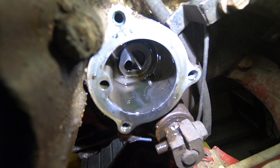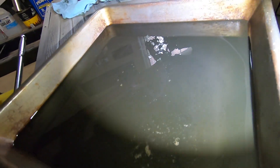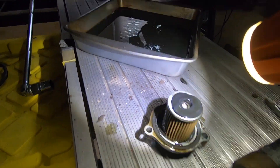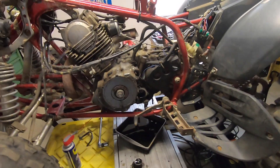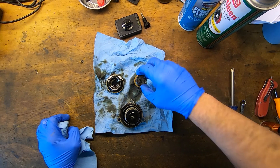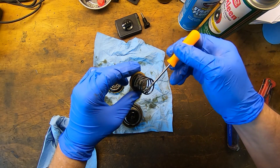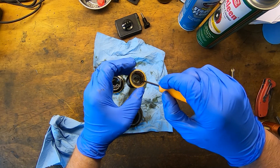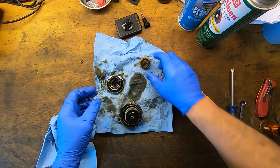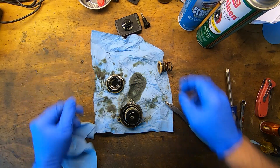See that in there? That is metal — it looks like aluminum maybe. So this motor is going to be in rough shape when we pull it apart. You can see all the sparkles inside the oil. Let's pull this over to the bench and take a look at it. This is the filter from the drain plug. Look at the stuff inside of that — it looks like gasket maker stuck inside the screen. I'm going to pull some of it out. Yeah, gasket maker. So we'll have to clean that out.